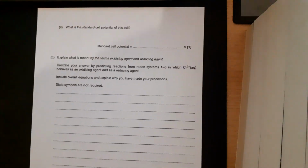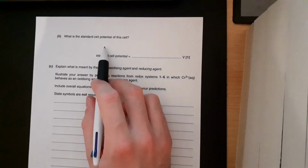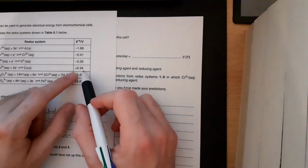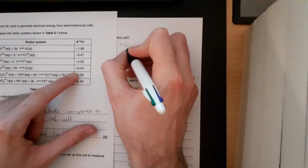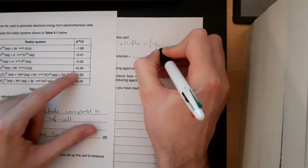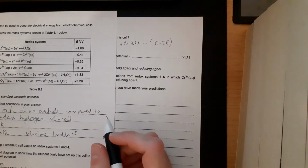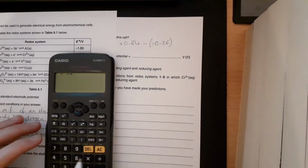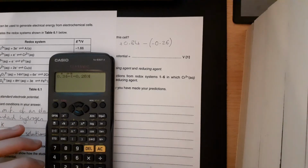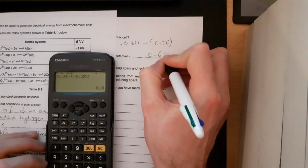Okay, finally, last couple of questions. What is the standard cell potential? So again, we did this earlier. This is just work out the difference between the two. So the difference between these two is going to be plus 0.34 minus 0.26. Okay, so work that out. I can do that in my head, but let's do it on the calculator so we don't make a stupid mistake. So we end up with 0.6.